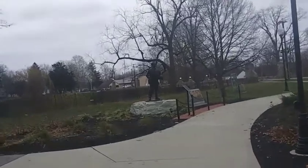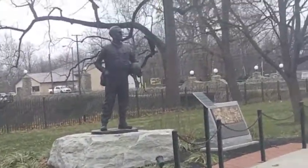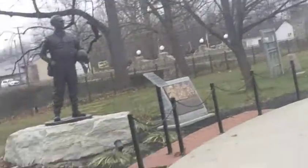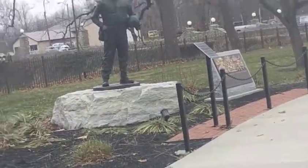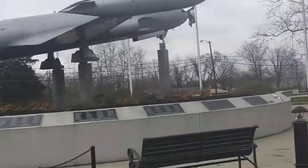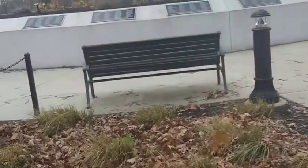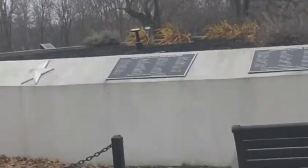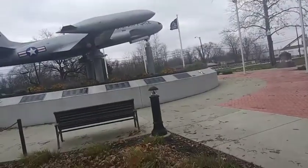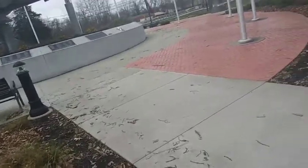Here's everything else. I actually met the daughter of that man right there one day because she was having a little thing and trying to raise funds to go find her father that went MIA during Vietnam. And you got the classic jet, I guess what they would use back then. I don't really know too much about them. And what's just interesting about each one of those plaques is there's names on everyone that was born and lived here in Huntington throughout each war, starting from the Civil War all the way down to, I'm pretty sure, the modern day wars.